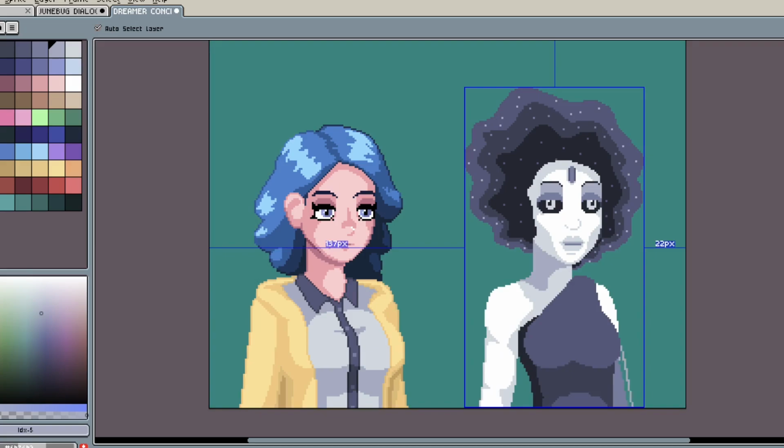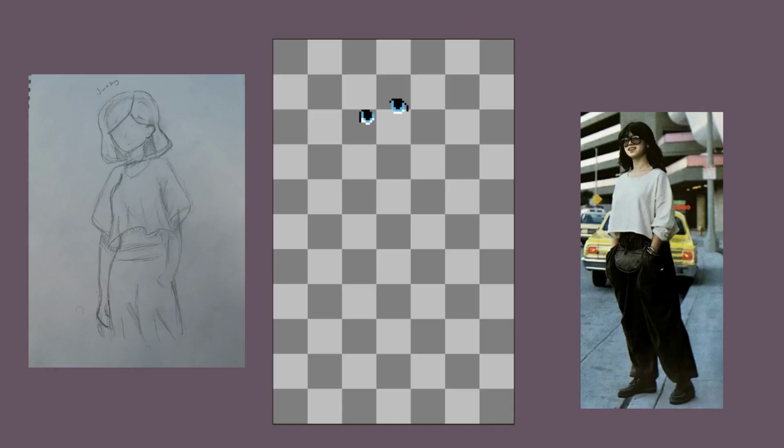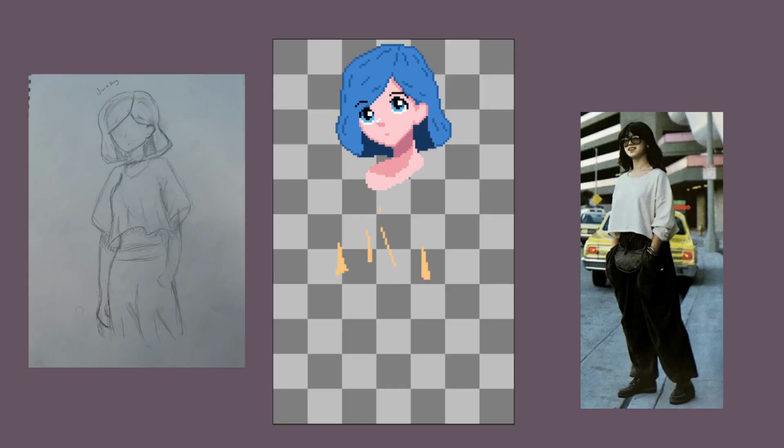Once we have the visual essentials, we can start drawing them. If you're new to art and can't draw something super detailed, that's totally okay. Just start with stick figures. Personally, I like to find a good reference to base the pose off of. I use a pencil and paper to do a very rough sketch before I turn it into pixel art. At the beginning of my character design journey, I would trace over character templates and draw the rest of the details later, and that's totally fine, whatever makes this process easier for you.